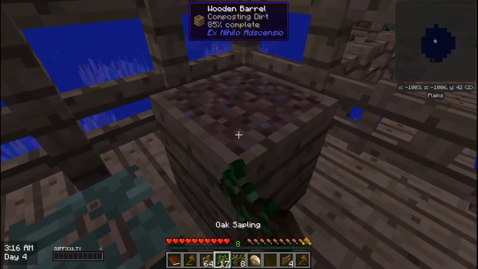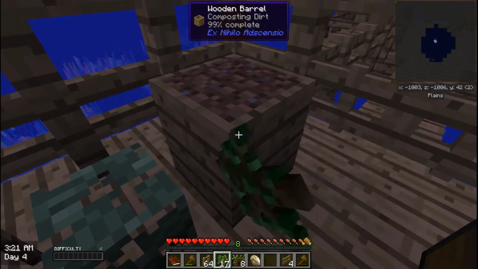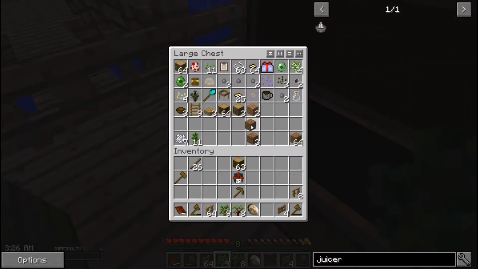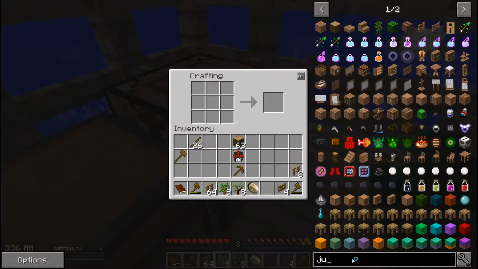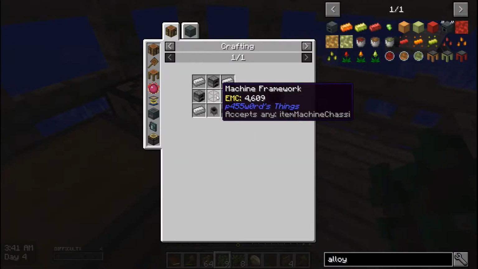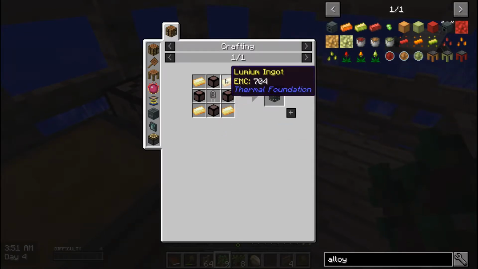Also, I posted a comment on the mod project page about the construction of Ender IO machines, and I discovered a bug. What I wanted to do is make an alloy furnace as soon as possible, because in the other episode I made an alloy furnace really early. You need either a machine framework or a machine chassis. But the machine chassis needs lumium.